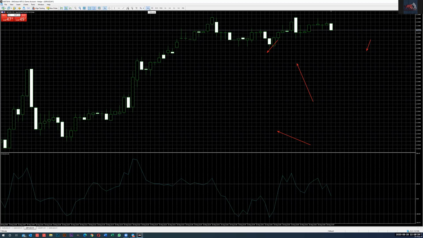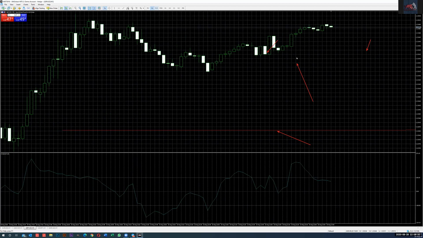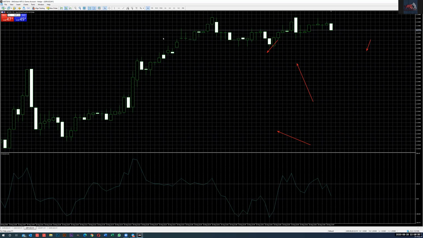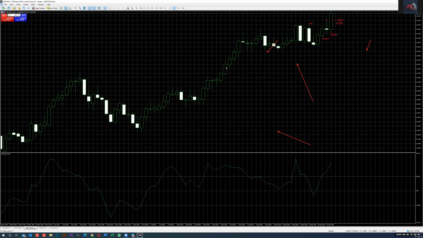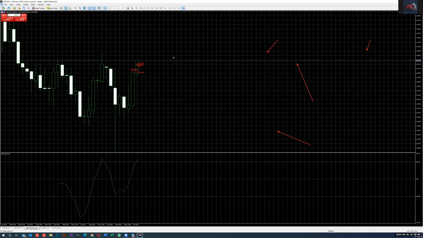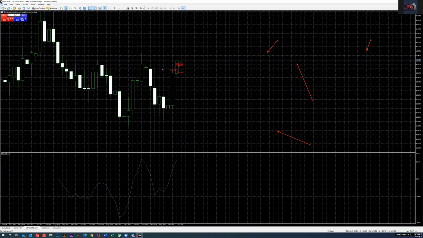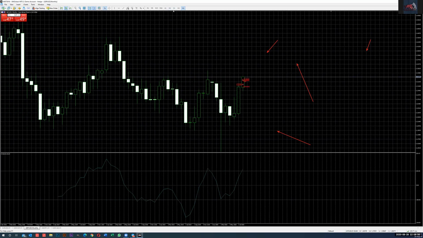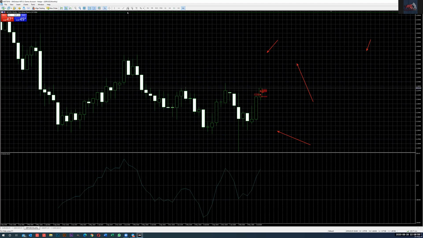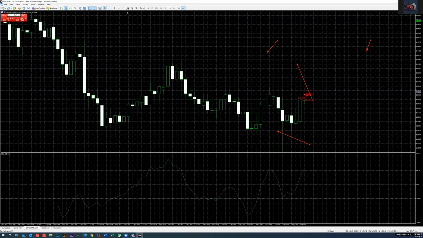So the time frames, basically, they are self-explanatory. So here we've got 1 minute, then we've got 5 minutes. So 1 minute means every candle on this chart represents 1 minute of price action. If you go to 5 minutes, it means every candle took 5 minutes to form. If you go to D1, it means each candle is a daily candle. If you go to a month, MN, it means each candle is a monthly candle. So time frames are self-explanatory.